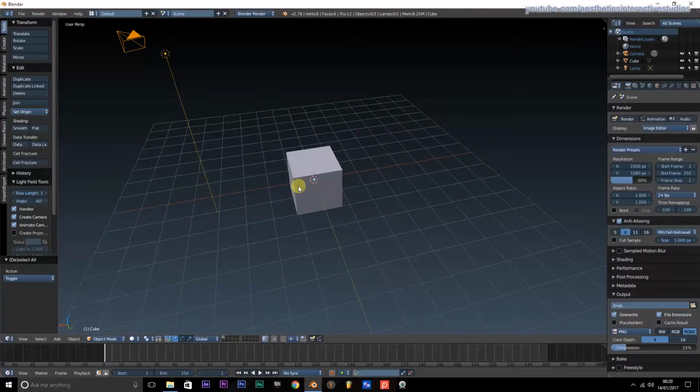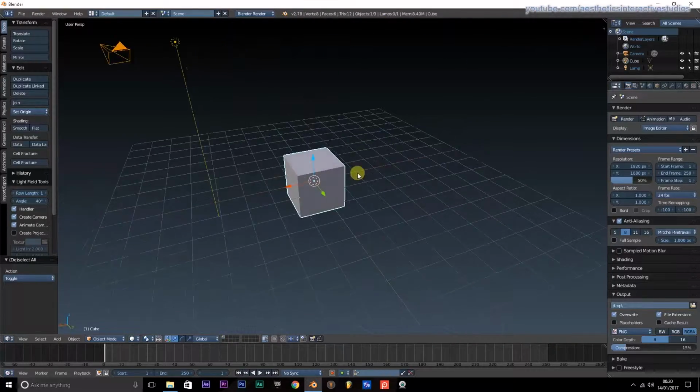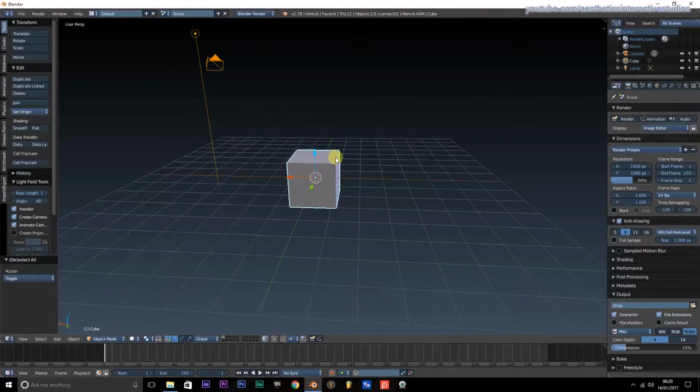To select an object, just like in the first video, you right click on your mouse instead of a left click, because those people who have used other 3D programs like Autodesk Maya are familiar with the left click, and in Blender it is the right click instead. So with this cube selected, we are going to edit it.